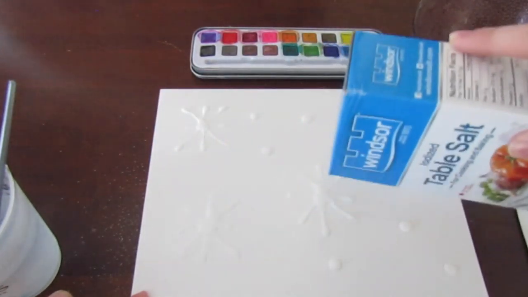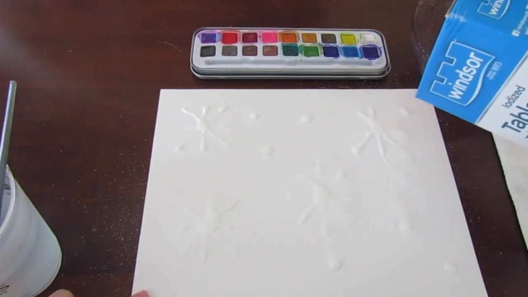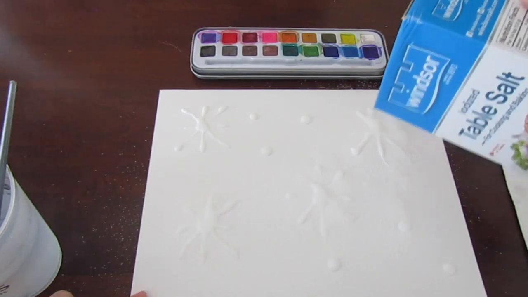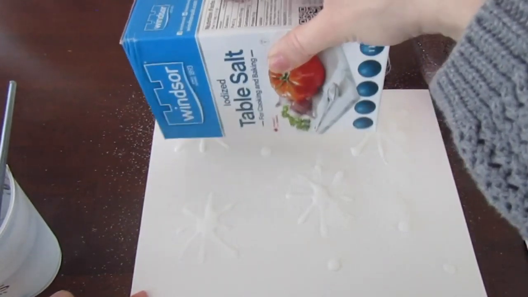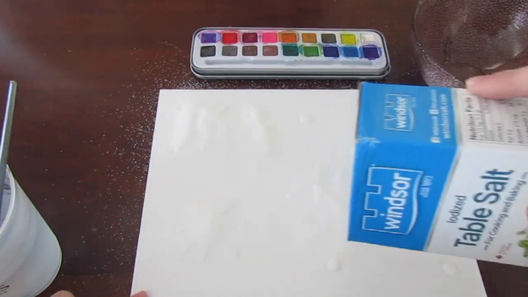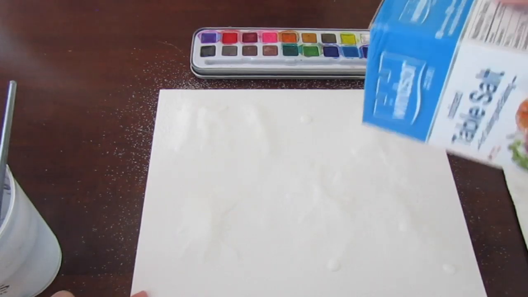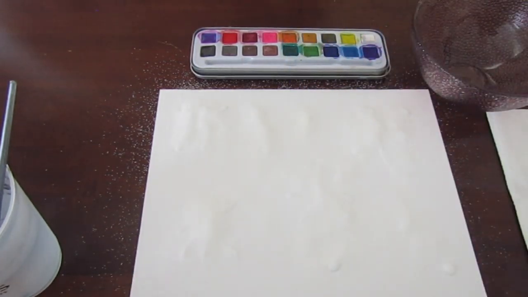Now you are going to take your salt, your table salt, and you're just going to simply pour it over any spots that have glue on your page. So if there's glue there you want to cover it in salt. And this part can get a little bit messy but good thing is salt is very easy to clean up.